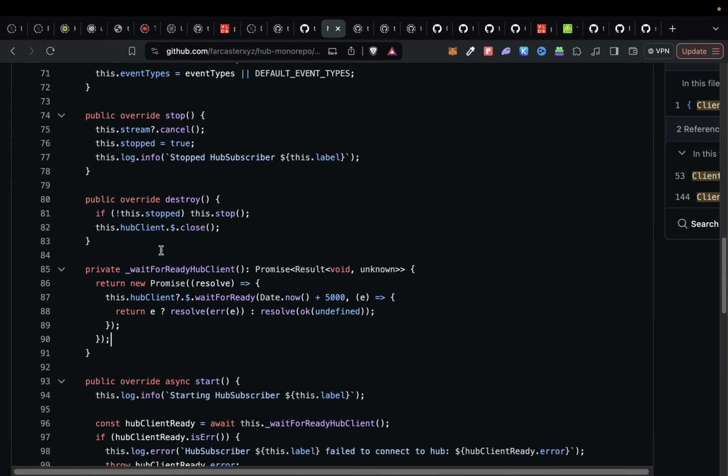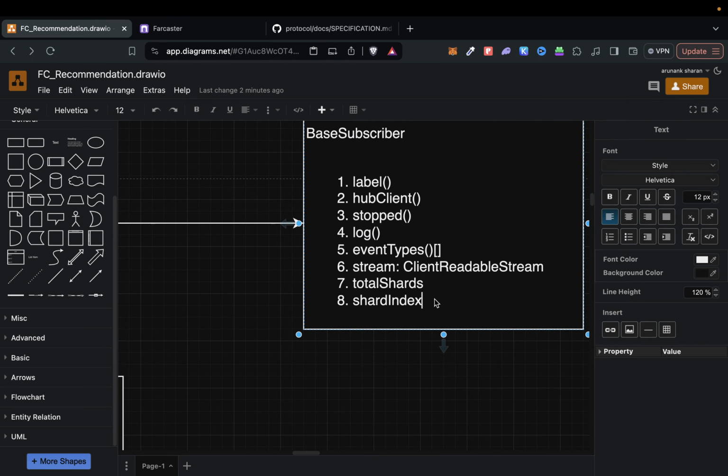Stop, destroy, which is your stop plus close, and wait for hub client to be ready, which is 5 seconds.